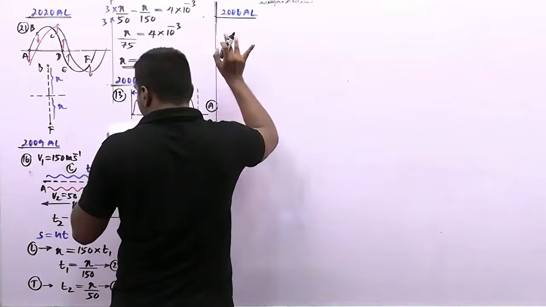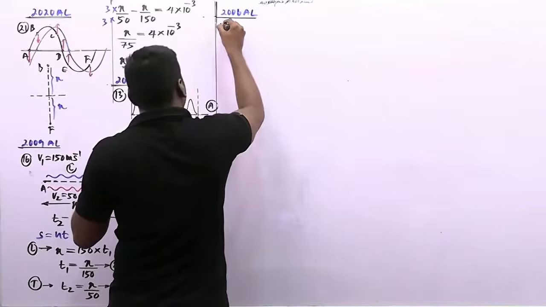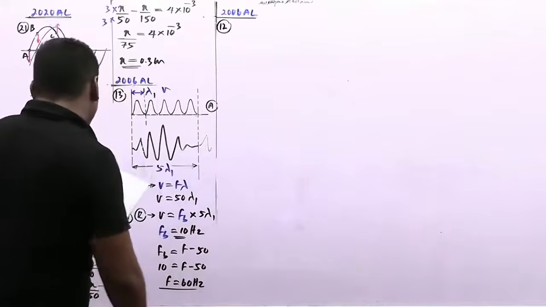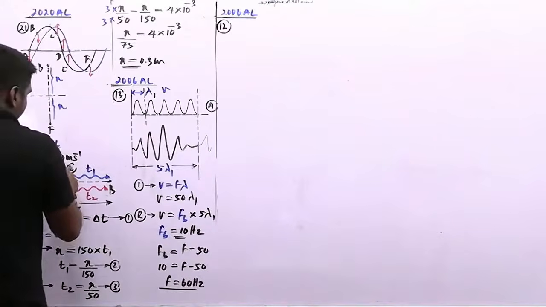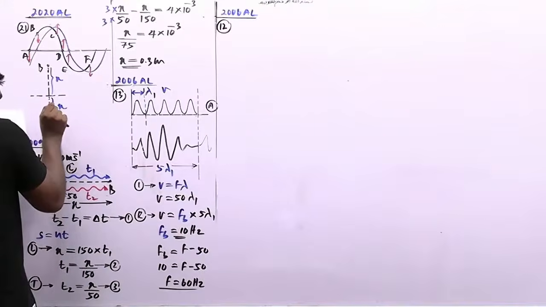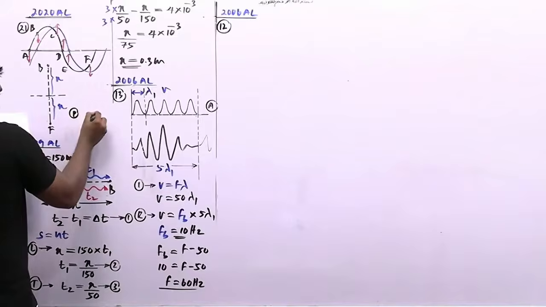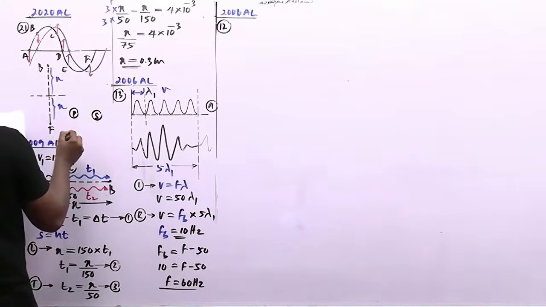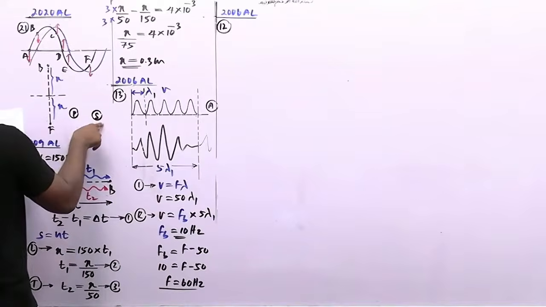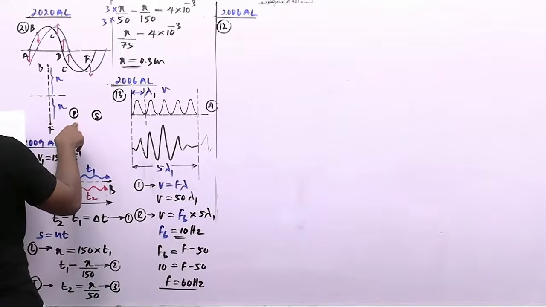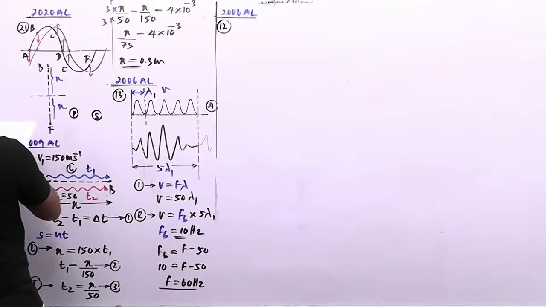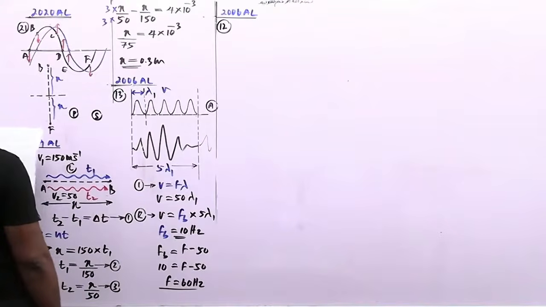Question number 12, same idea, same story. Longitudinal wave, what is the velocity? We know that out of primary and secondary, primary waves are longitudinal and secondary waves are transverse. Am I correct? Transverse wave is secondary, longitudinal wave is primary. They have given the speeds. They mentioned that the average speeds of secondary and primary waves between the point and the location of the earthquake are 4 and 8.